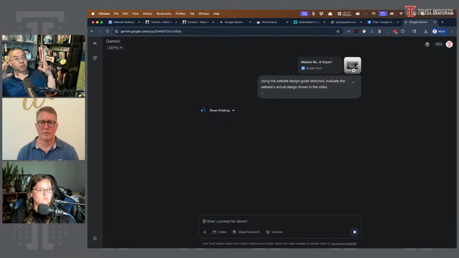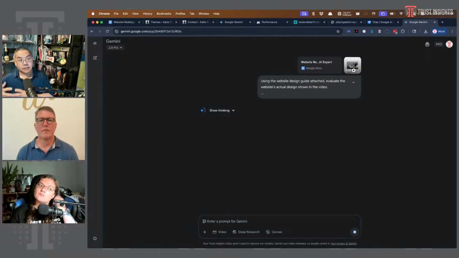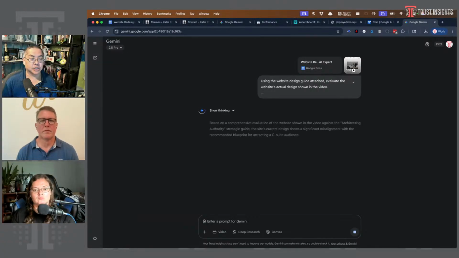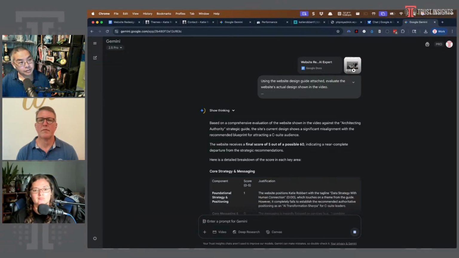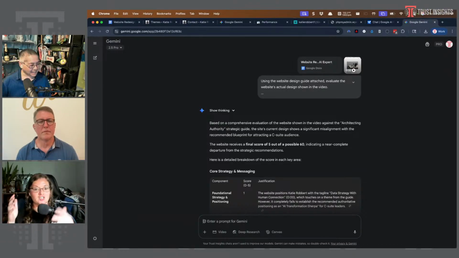So if you want to cover things like the graphic design, you have to provide images. They can understand that better than HTML itself, which is not intuitive to us as humans, but that's how they work. Because intuitively, we would be like, oh, it can read HTML because it's code and it's a machine. It feels like it should be able to do that.